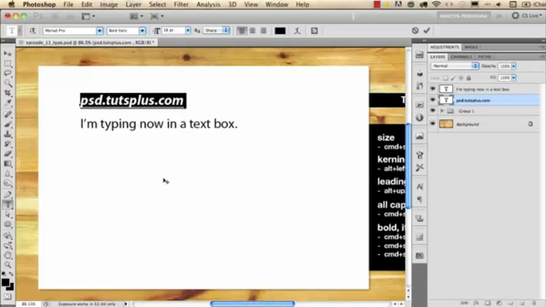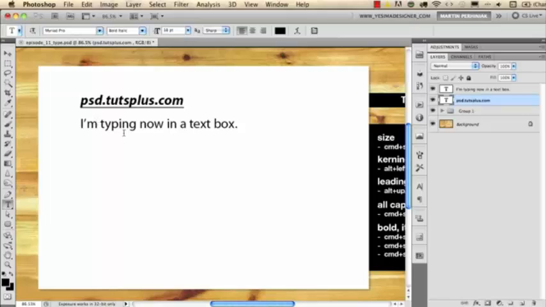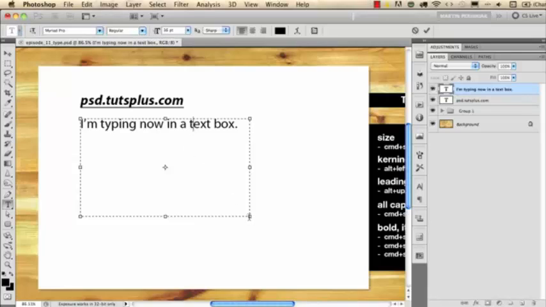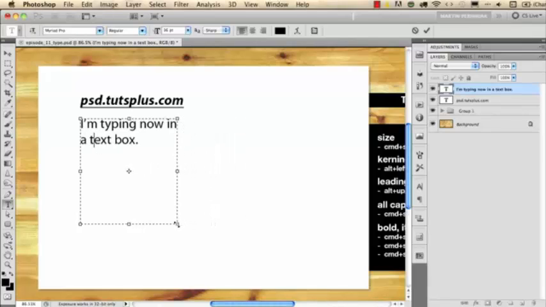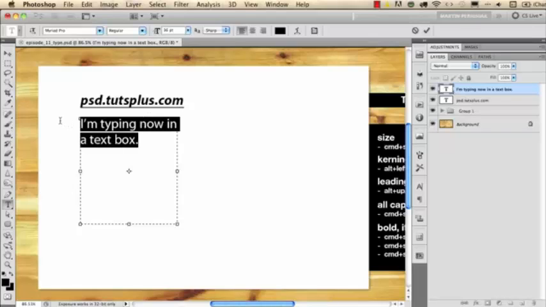The other useful thing is called leading, which can be also used with a keyboard shortcut. It works only if you have more than two lines, so I will make this text frame a little bit narrower like this, and I select both of the lines, and then if I use Alt or Option up and down arrow keys on the keyboard, I can change the leading. The leading is the distance between the two lines.